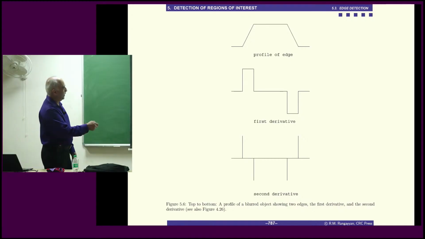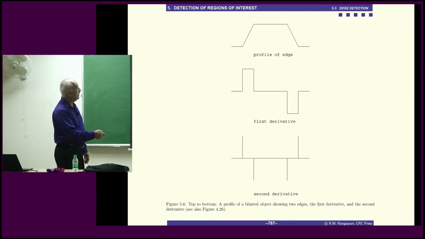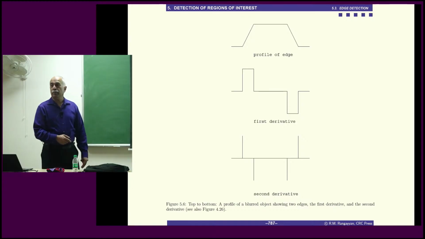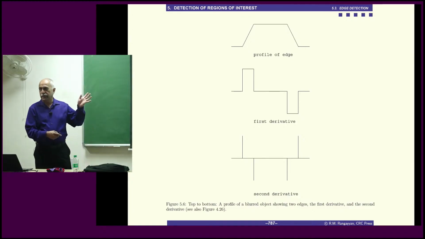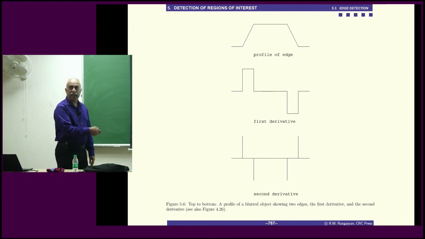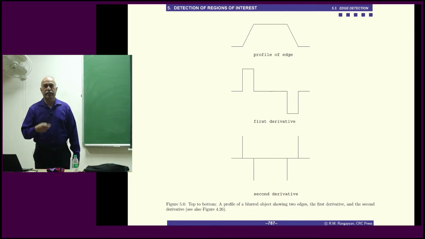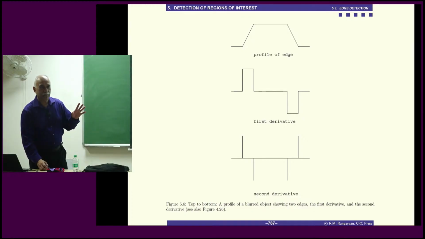Of course, when there is a broad edge like that, where is the edge? It's somewhere in between, and zero crossing will help even when these values are very small. I have drawn an impulse of some value, but even if it is very small because the gradient is poor, this is positive, this is negative, and that gives you a clue as to where there is an edge, regardless of the magnitude.